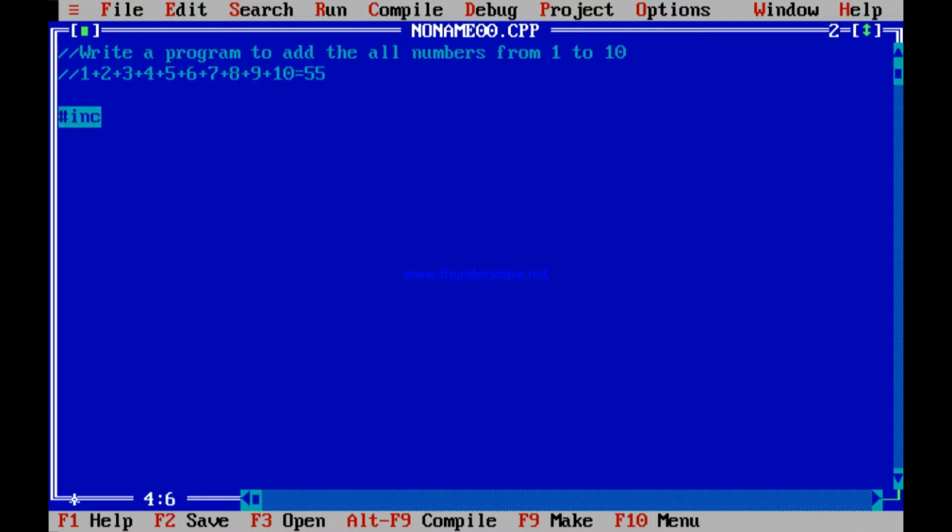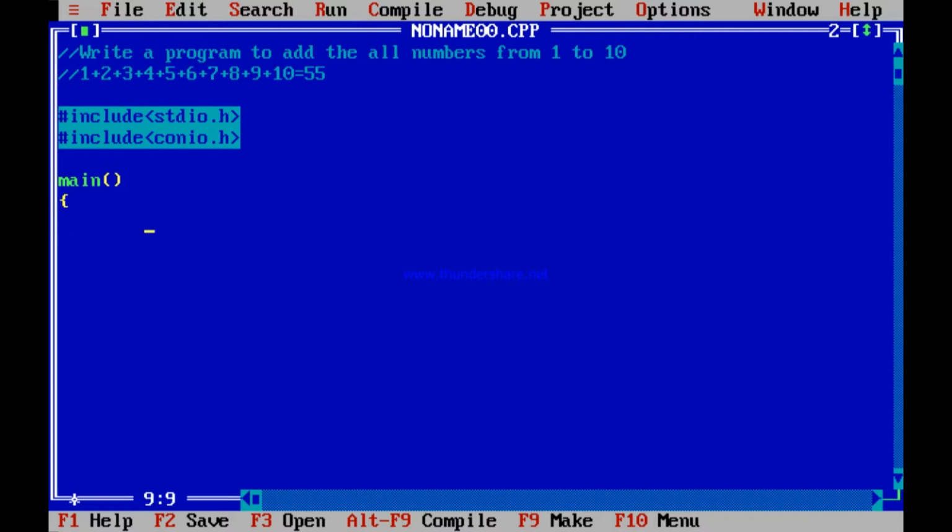If we start with hash include stdio.h, hash include conio.h, followed by main, then how to write this program?